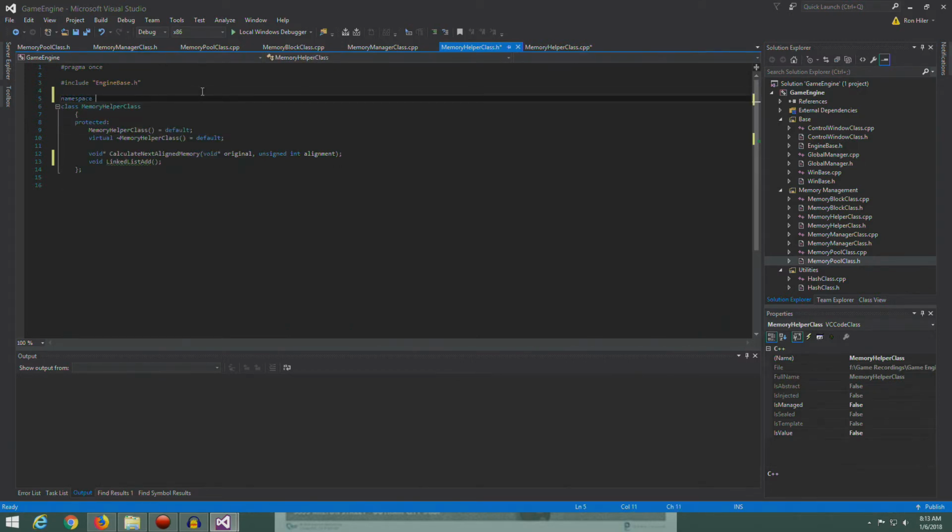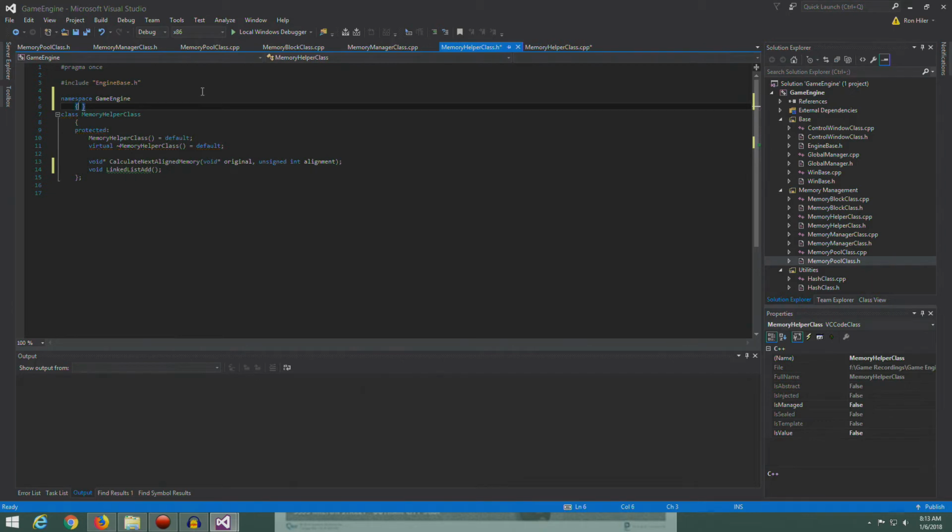Namespace, game engine. Stop putting in that extra thing. I just got finished taking it out. Cut it out. Okay, let's refactor this.